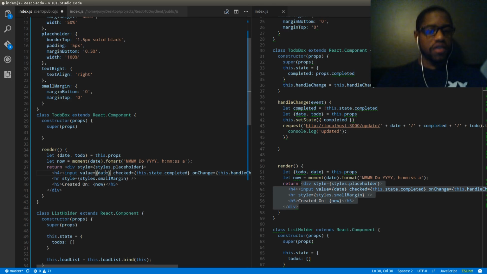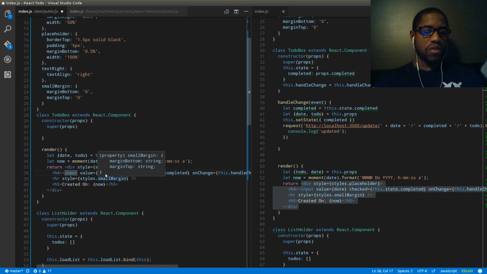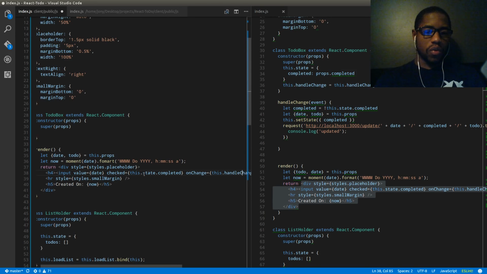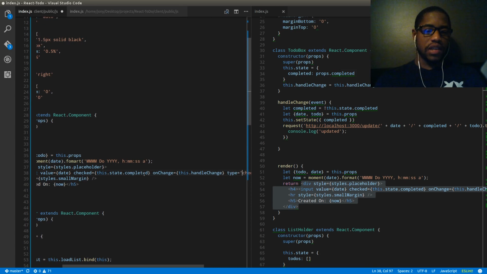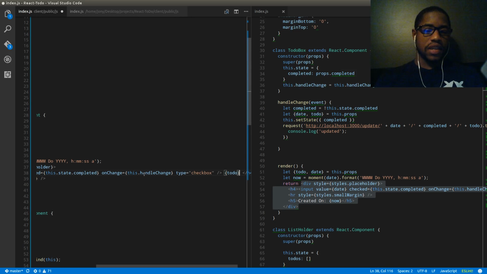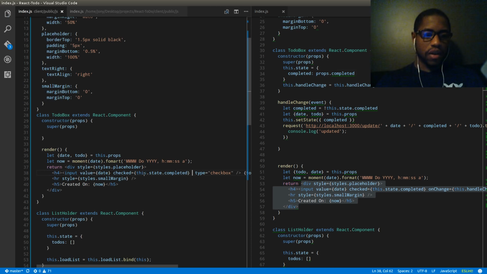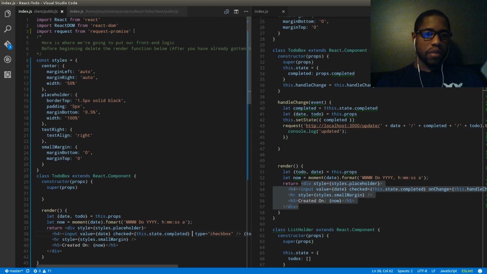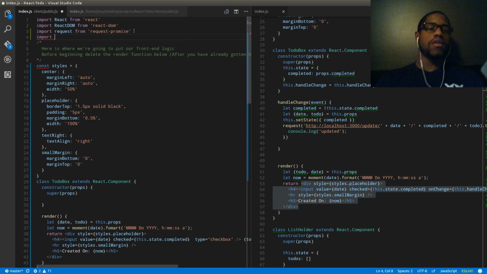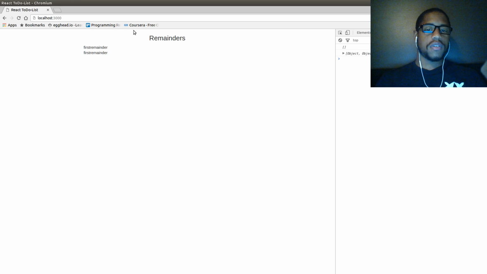Oh, this is something I have to explain to you. So I'm putting the value of the input to the date. So when I change this, I can update it in the database. So I'm going to remove this from here for now, and also let me import the moment. Import moment, right?